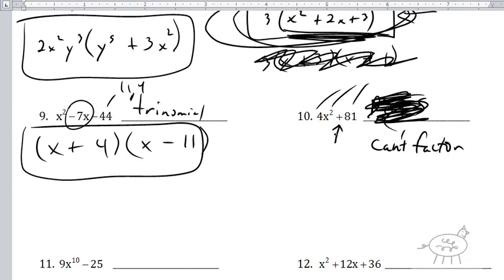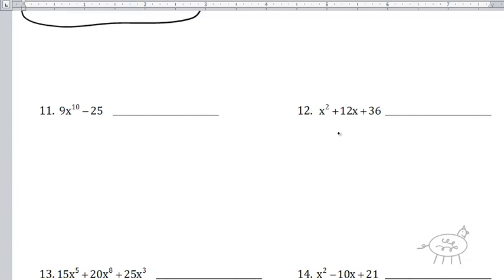Okay, guys, you have to look for that. If there's a plus sign there, you can't factor that. It's not a difference of two squares. If it was a greatest common factor, I would have done that, but I can't factor that problem. Okay? All right, so far so good.